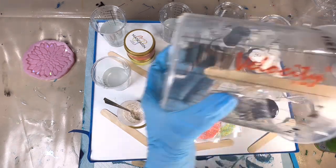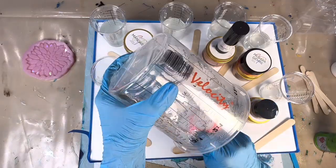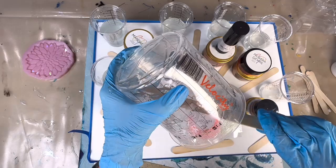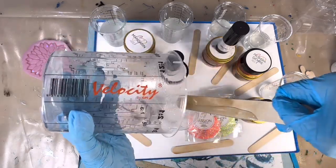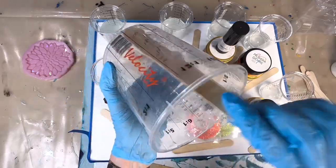And then what I wanted to do, I'm actually going to mix some glitters. So we're talking about mixing colours, but I thought, why not mix some glitters? Do change it up a little bit and see what we can do there. And I've just drizzled resin. That was clever, wasn't it?